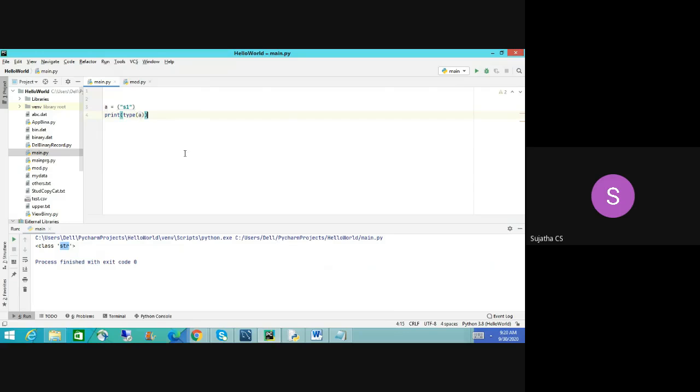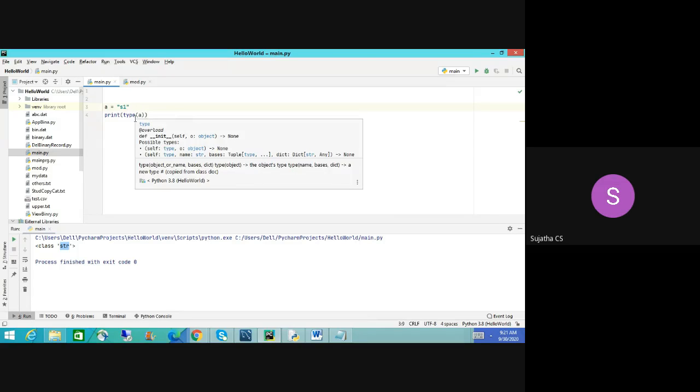Okay, you got it. So if you want to know which type a variable is and you don't have a clear idea, you can use a print statement, type within brackets, and pass that variable name. You will get the result. We assign the variable A equal to a string within brackets, or you don't need to specify brackets. You can simply use double quotes, either double quotes or single quotes.